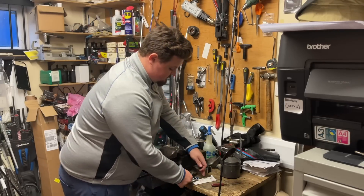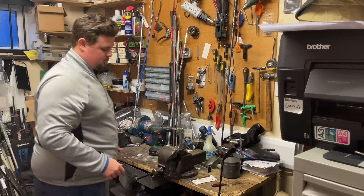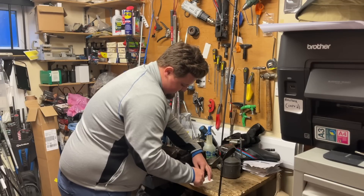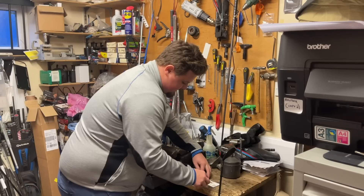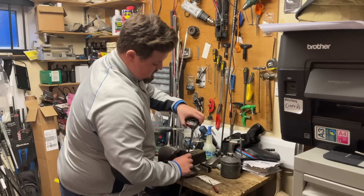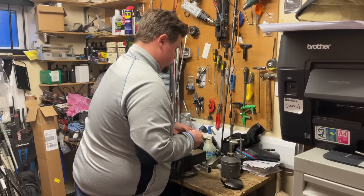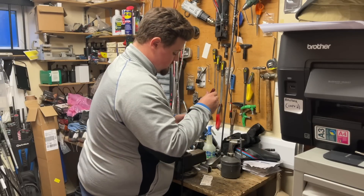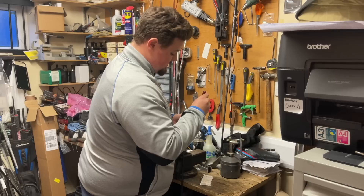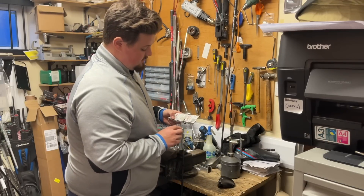Now I'm getting the Araldite mix ready. We use Araldite Rapid — this normally takes around 15 to 20 minutes to dry. In the workshop I just use a good old screwdriver; you might get a spatula with the kit, but when you're doing it day in day out it's easy. Make sure it's thoroughly mixed and starting to cure nicely. I'm going to fill the head with as much epoxy as I can fit in — making sure I don't get it everywhere because it's an absolute nightmare to remove. If you start dripping Araldite everywhere, the customer's not going to be happy.